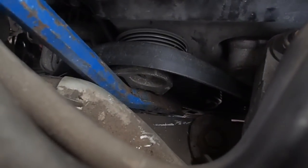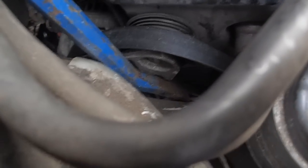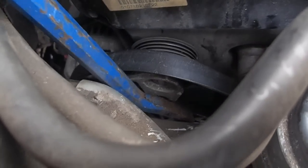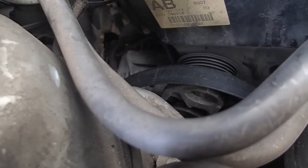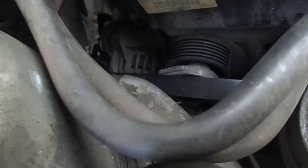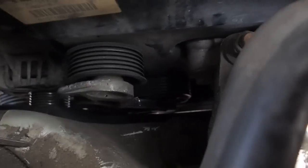Now, you can probably see there's that jockey wheel above and the one below. A crowbar fits just in there. It don't spring a lot, but it's just enough to, let's get that out of there now. There we go, that's come out now. But as you can see, it's just enough to get the whole belt off, and that's without any special tools. I'm just going to thread this belt off now and I'll come back to you in a second.